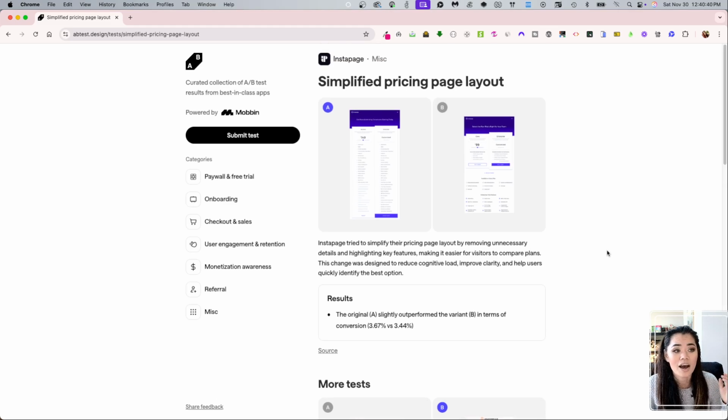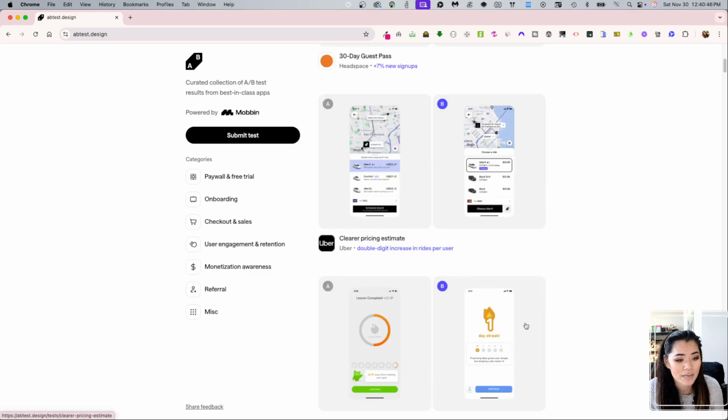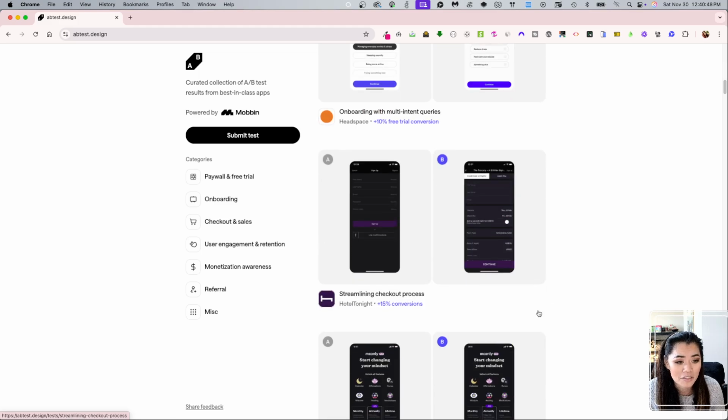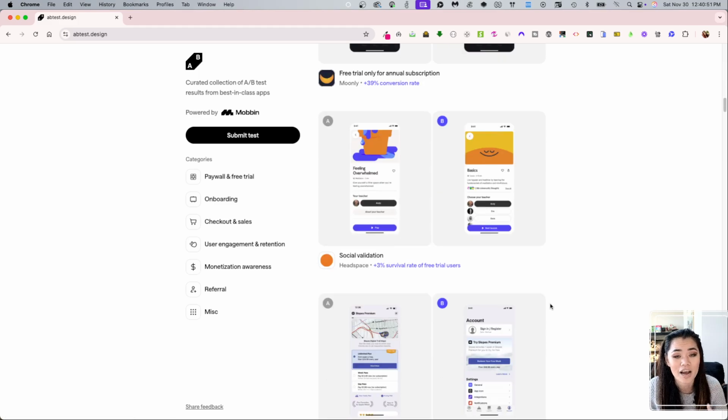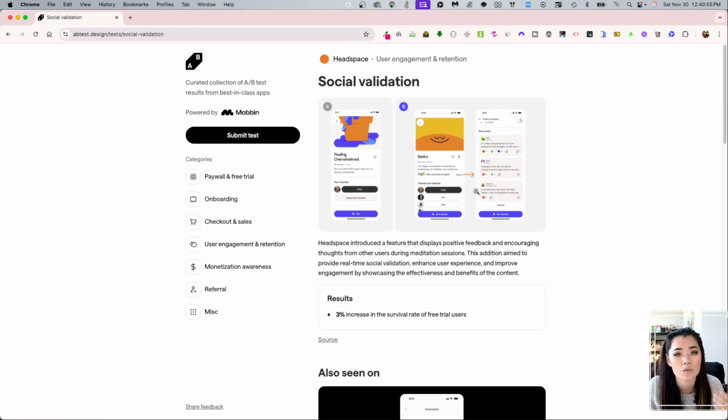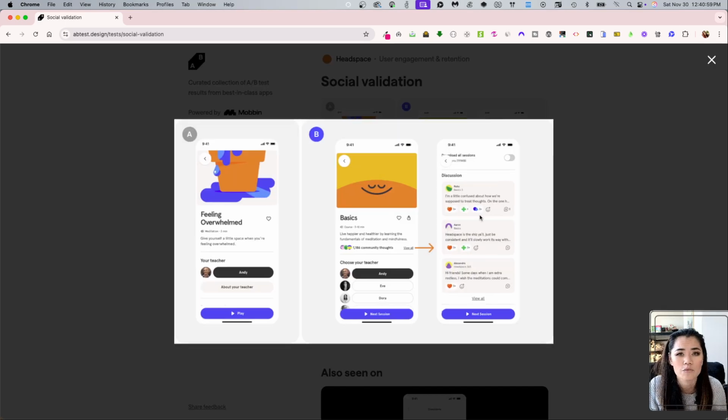So again, I've started to really dive deep into this abtest.design website. I really like everything about it, and I feel like I've learned a lot, and I think you can too. So just go back and forth, see how you can apply this to your own store, and even the smallest touch. Remember, the smallest change in spacing, pixels, whatever it may be, does make a difference. So definitely test that out.